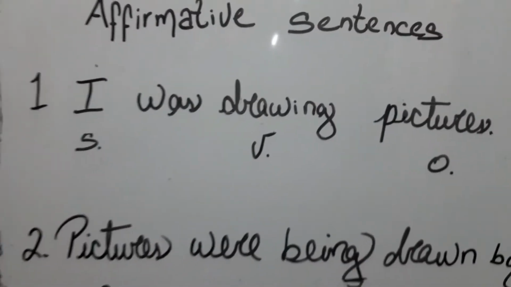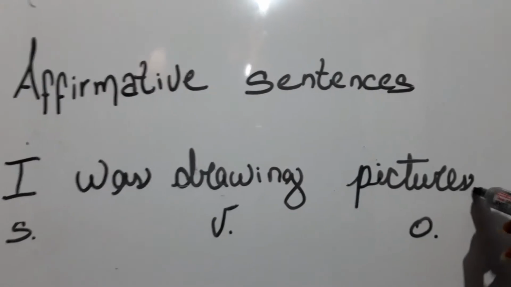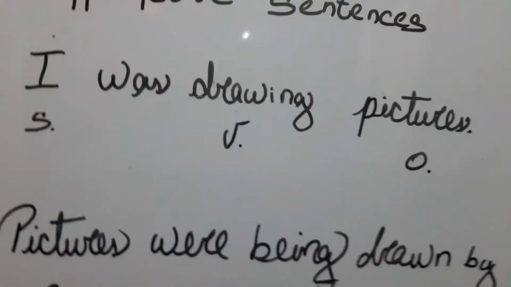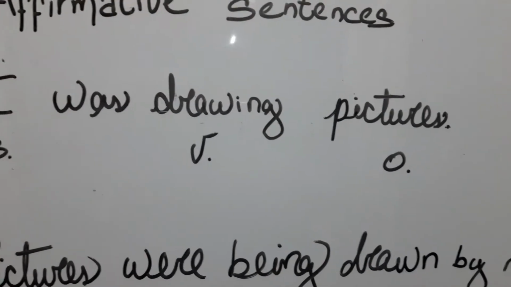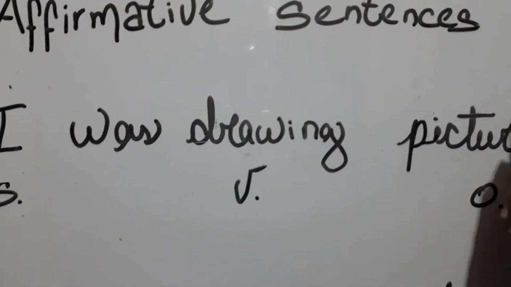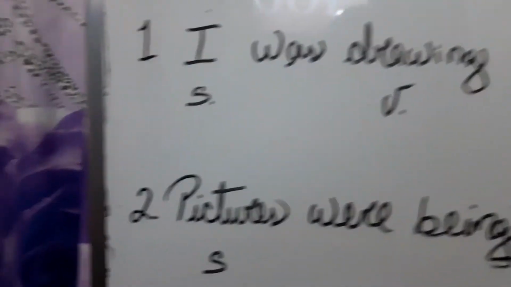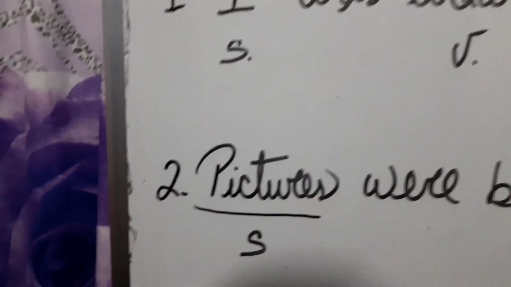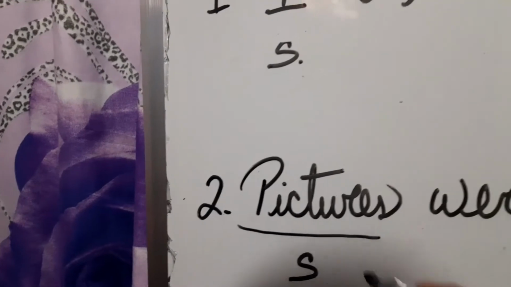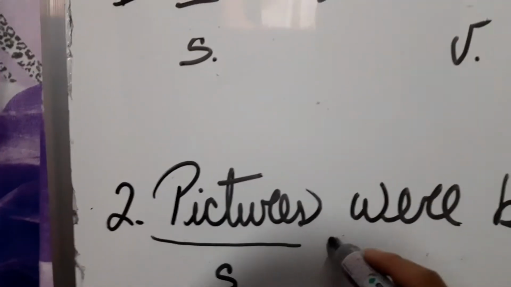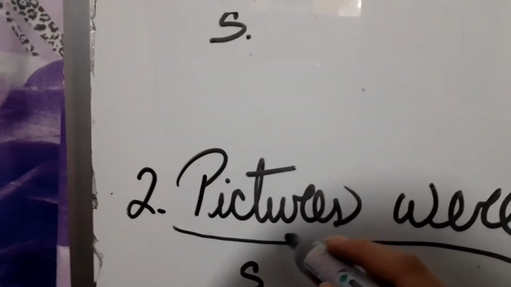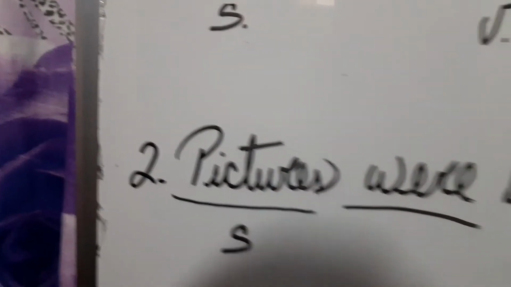Now let's analyze how to change this active voice sentence into this passive voice sentence. The first thing that we have to do is to place the object of the active voice sentence in the first place of the passive voice sentence. This is now its subject. Then we have the were or was. In this case is were because we are talking about a plural noun.